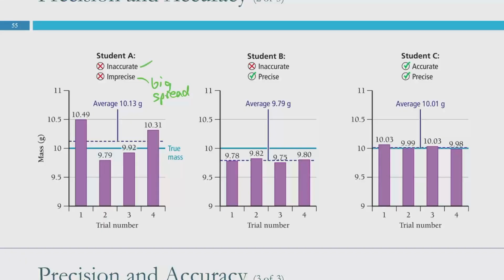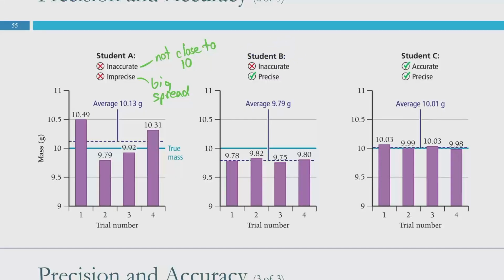So that's imprecise, there's a big spread between them. The inaccurate part, not all that close to 10. Inaccurate and imprecise are kind of qualitative terms, and so it depends what your metric is, like what your basis is for being inaccurate or imprecise. In some other contexts, being off by 0.49 grams would be a really quite good measurement. Like if we were measuring the mass of a car and we were off by half a gram, I would say that's a really good measurement. In this context, because it's 10 grams, it's not quite as good.